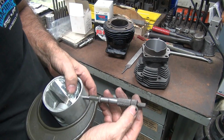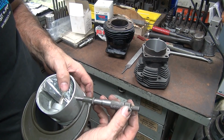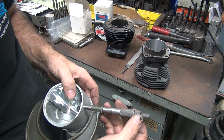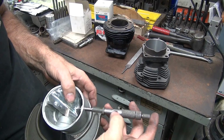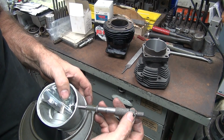So what did we do wrong here? Or what did I do wrong anyway? Oh, there's what I did wrong. I'm 5 thou off. Dumbass. Well, that would be a problem. Yep. I'm at 12 and I thought it was at 90, which is 17, so I missed it by that much.